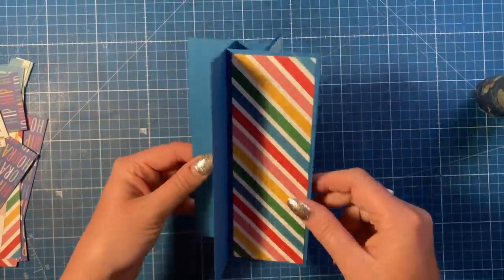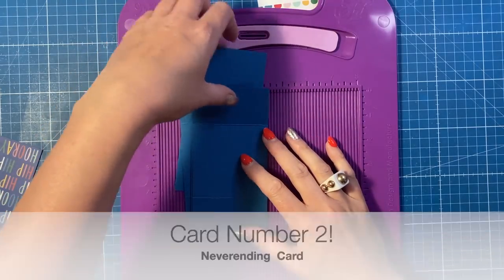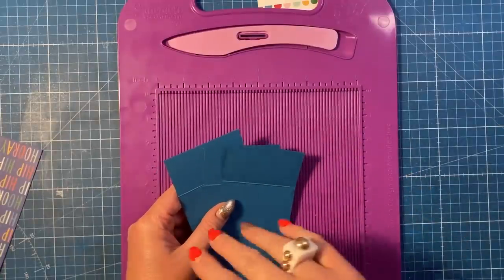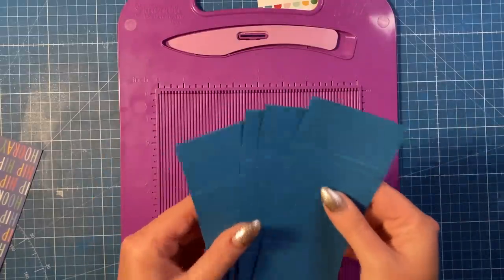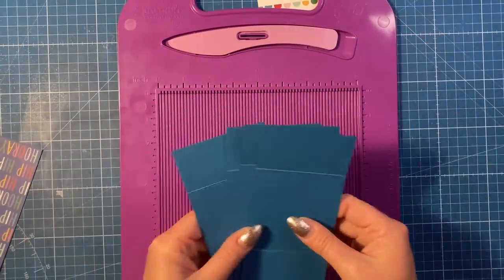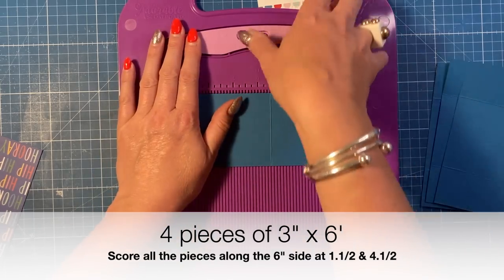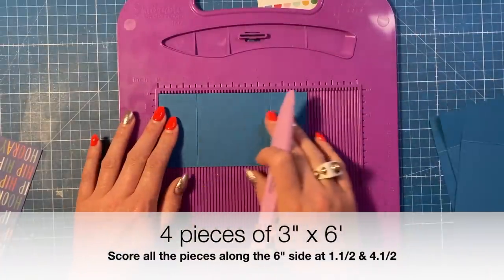For card number two I'm going to do a never-ending card — I haven't made one for a good few years. I do already have all the cards I'll be doing on the channel, but they're either very old tutorials or maybe a different size. This one is very easy but it's a really fun card — I'm getting a bit of a kid's theme with all these cards. You want four pieces of three by six, and this will make a six by six size card.